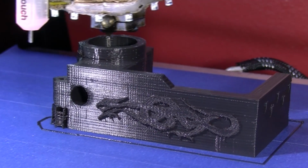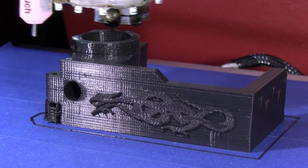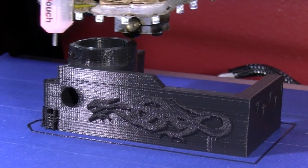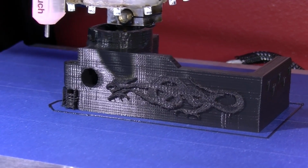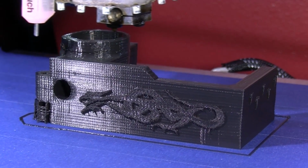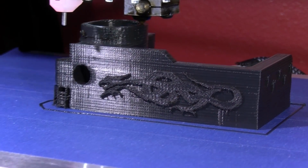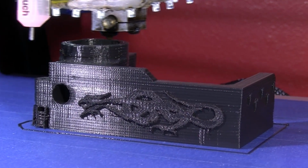Now I intend to leave this print on the print bed once it's finished, allow the bed to cool right down to ambient temperature, and then even leave it after that quite a few hours, because I found by doing that the print comes off quite easily. Now this print might adhere to the bed almost too much, because I have been adjusting the Z probe height a bit, because I did clean out the nozzle and that impacted on the Z probe height.